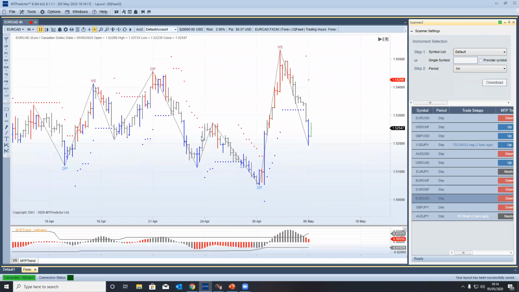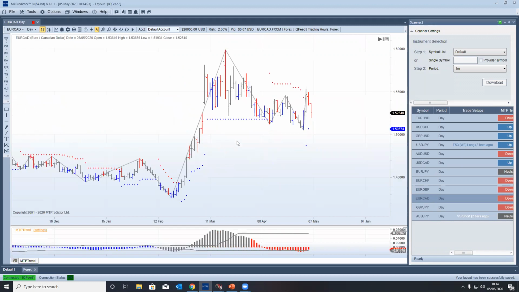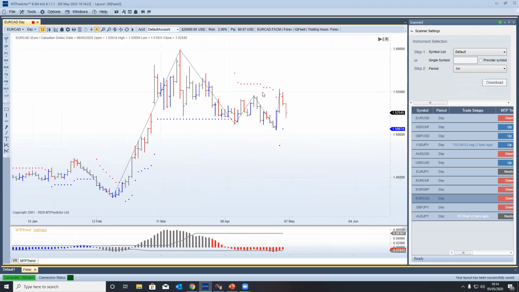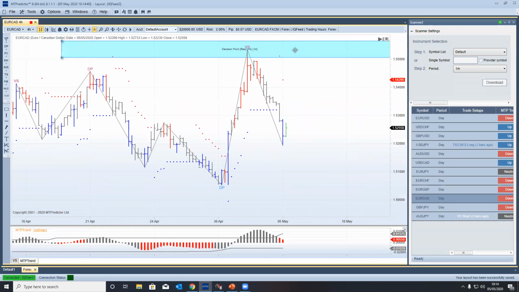Let's have a look at the Euro Canadian dollar. Slightly different situation. If I go out to the higher time frame chart, there's the last pivot high. So you right mouse click. Remember, this DP would have been on the chart before it got there. So before the market got there, you'd have had that resistance zone on. So when you were on the time frame you were looking at, you'd have seen that the market went up into that higher time frame resistance.